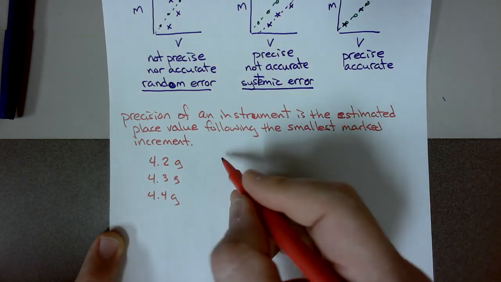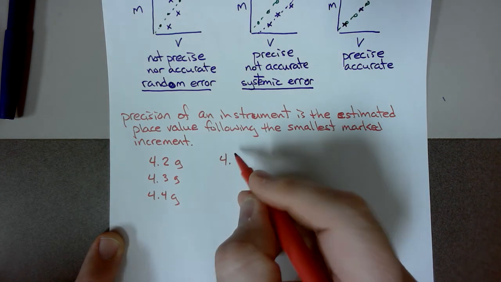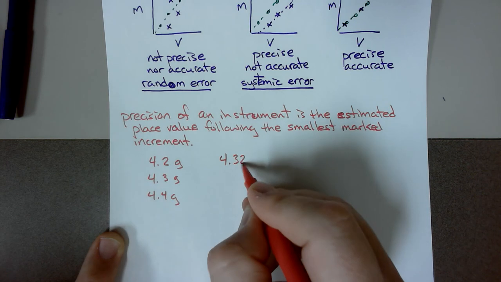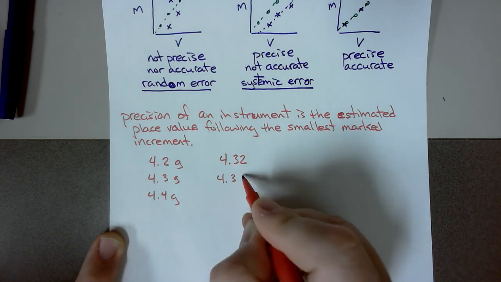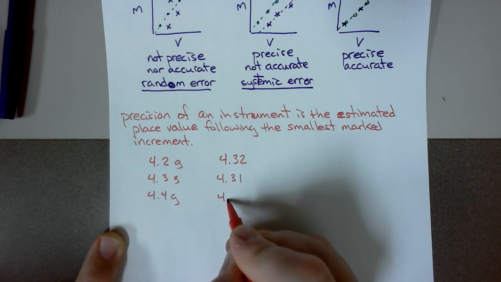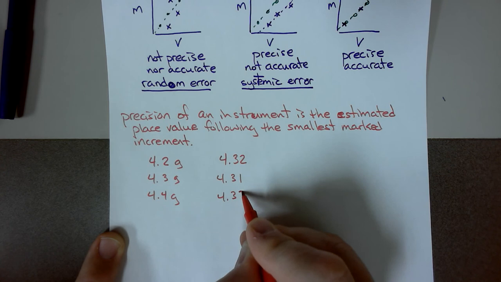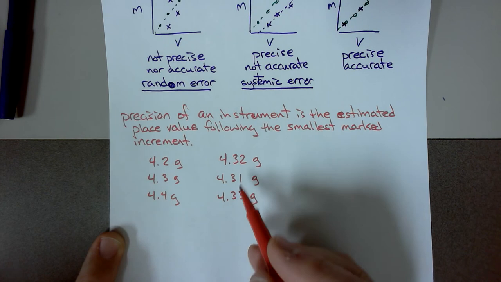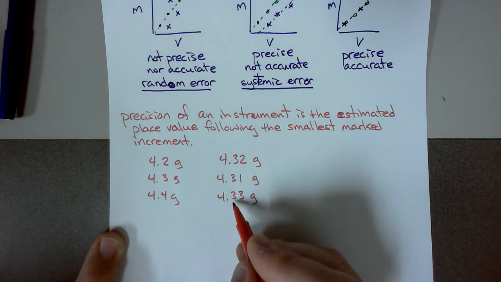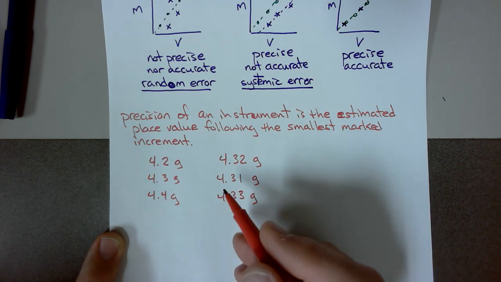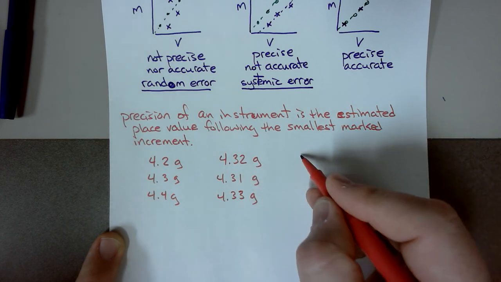But we can make it even better by measuring something smaller. And all of a sudden we'll notice that, let's say, 4.32, 4.31, and then 4.33, and we made those measurements, and guess what? They're actually grouped closer together, because now the tenth of a gram is the same, and we're off just in the hundredths place. So we've actually grouped them closer together, and we can get even closer with a smaller measurement.